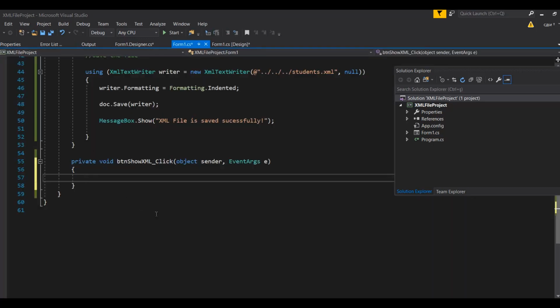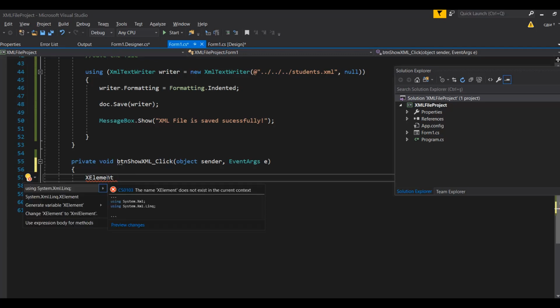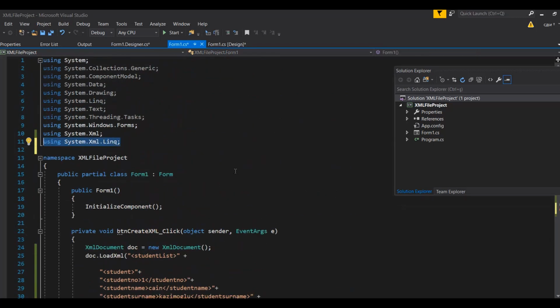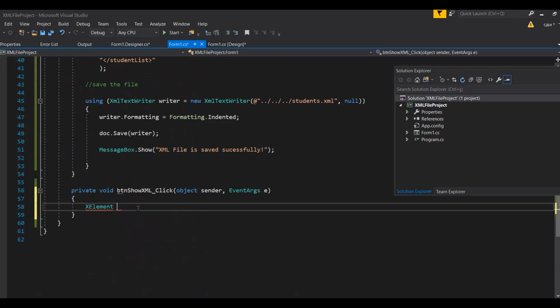All we have to do now is to somehow apply LINQ into our program so that it can show the data properly. To do that, we're gonna use what we call XElement, not XML, XElement. So make sure that this is XElement. Now to use XElement, we need to import the necessary statement. You can do so by pressing Alt Enter, and you can see the suggestion on the list, which is using System.Xml.Linq. If you just click on that one, you will observe now that the compiler recognizes XElement, because now in your program there is the import statement up there, using System.Xml.Linq. Because XElement is part of the LINQ library, you need to import this statement at the top for the compiler to recognize this specific statement.